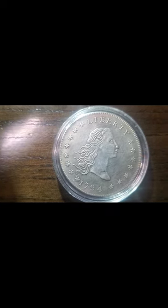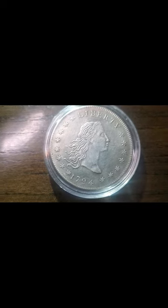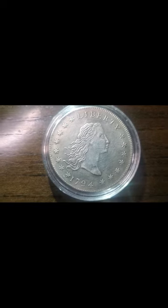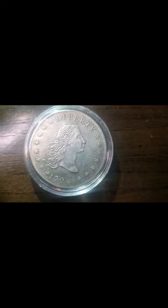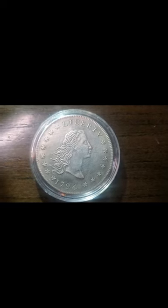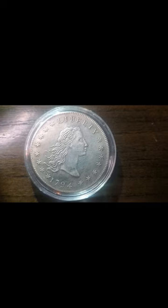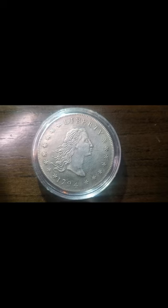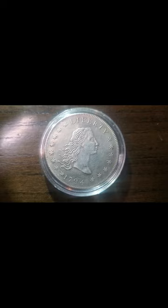The mintage is only supposed to have a maximum of 200 survivors of this coin. The 1794 one is more rare than the 1795, but either way they're still worth a lot of money. So keep your eyes out for them, because if you can find one that's not in a coin shop, you can make a mint! Until next time, my YouTube fam — always keep an eye on your change, whether it's your pocket change or otherwise, because you never know, the next coin might be worth millions. Until next time, have a wonderful evening, bye!